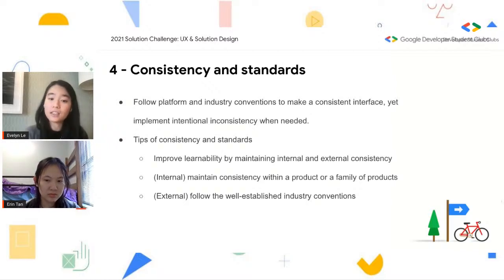At the same time, external consistency refers to consistency between your solution, your product, and other similar products. Let's think about most e-commerce sites, right? When you think about an e-commerce site, you have some level of expectation of how it should work.